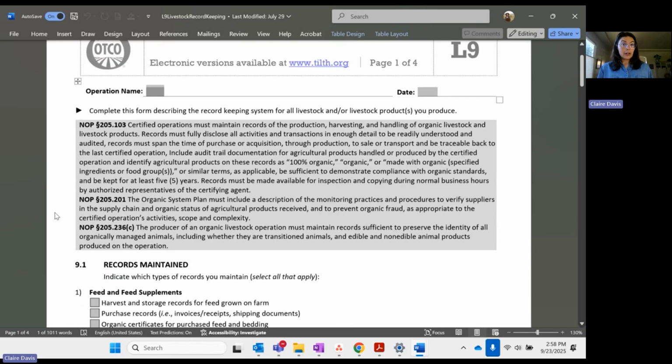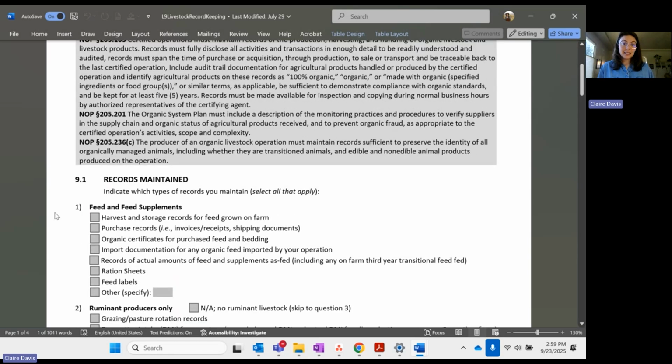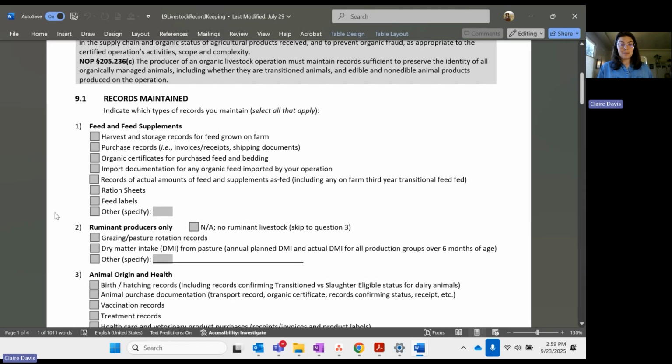Like many other OSP forms, if your operation is relatively complex and you have multiple different record keeping systems in place, maybe one for broilers and layers and another for dairy cows, we would recommend filling out one L9 per distinct record keeping system. If you only raise one type of livestock and have one record keeping system, then one L9 is totally fine.